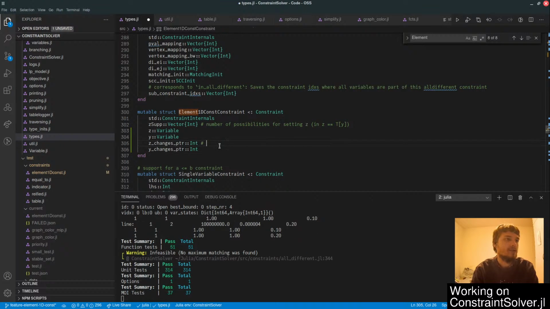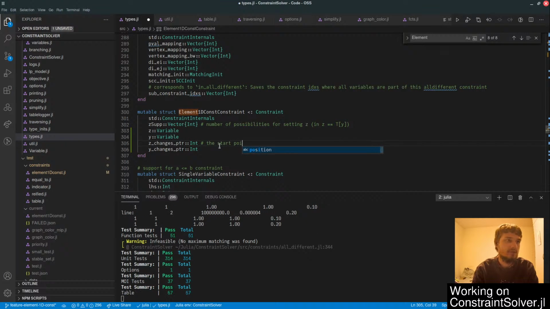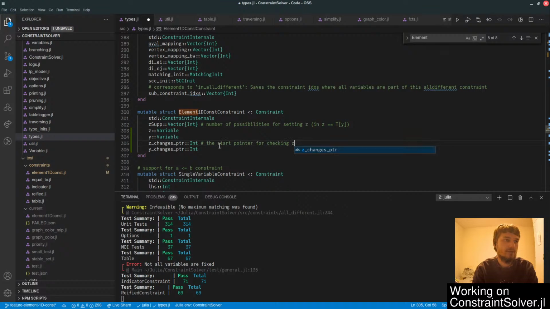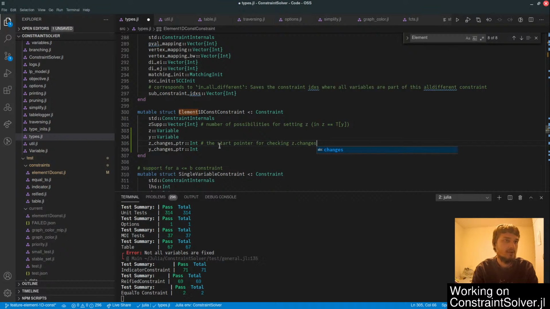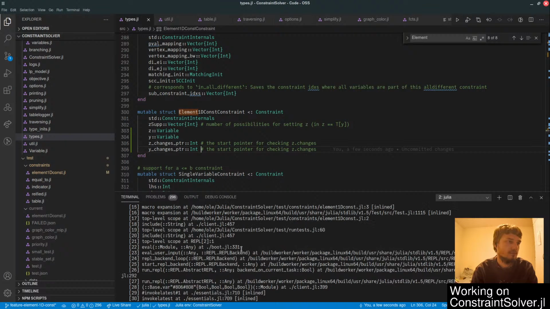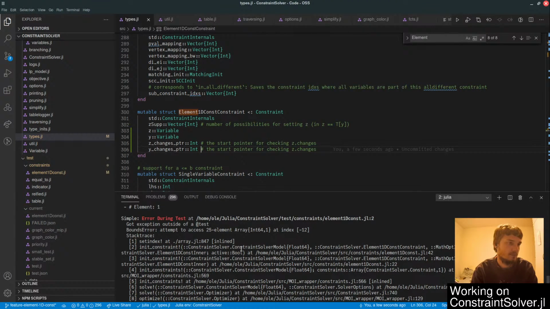Okay, so the start pointer for checking like z dot changes. Still have an arrow.